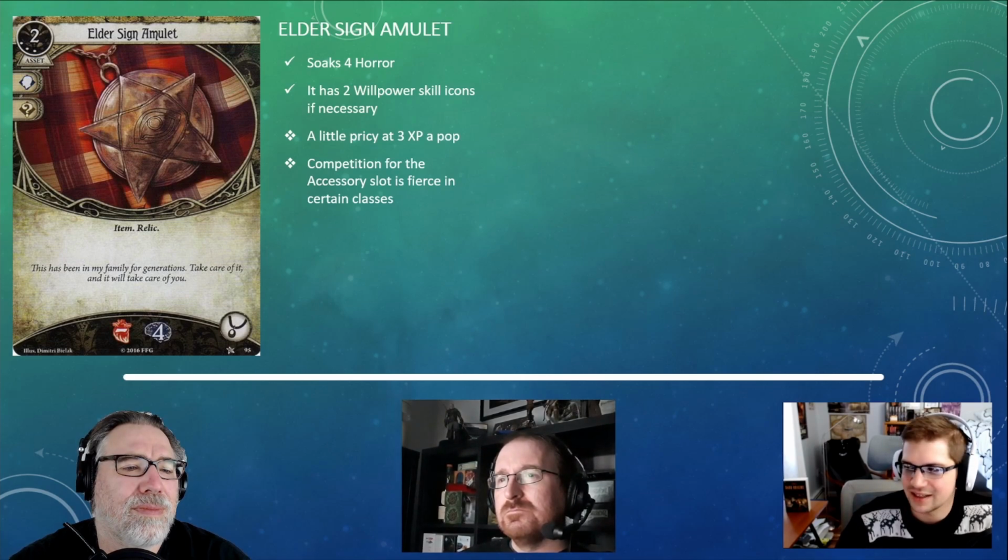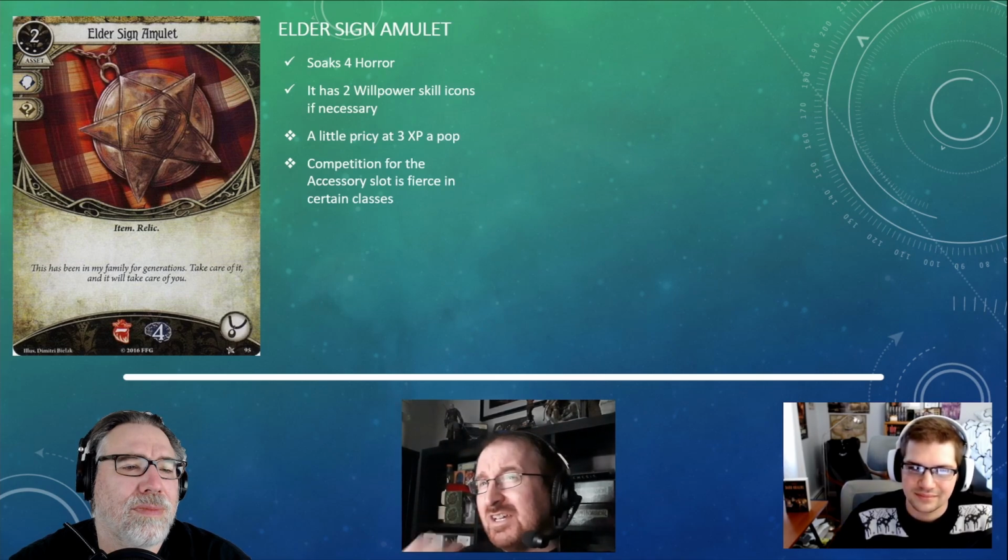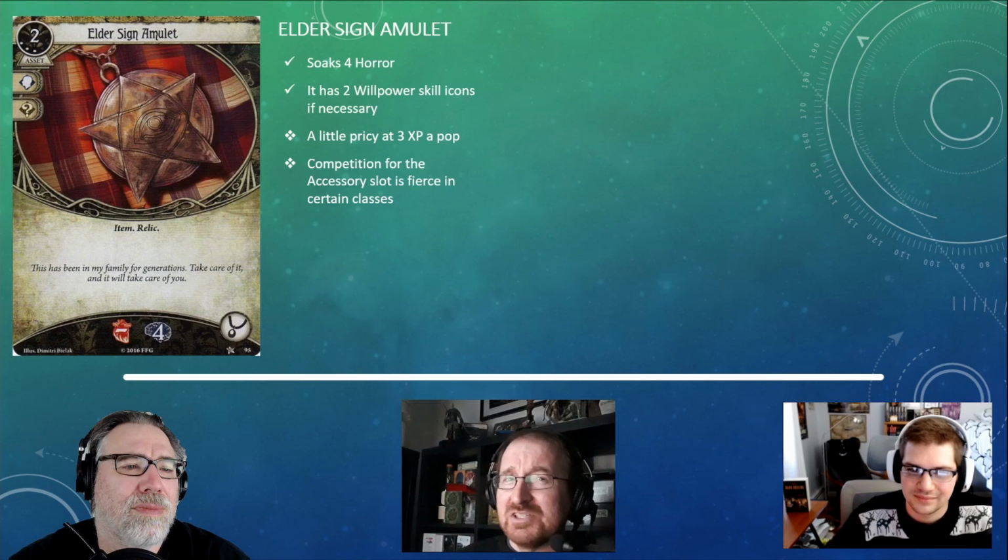But yeah, like you said, the accessory slot just has so much more competition going for it that it's hard to justify playing this. Yeah, and the accessory slot is most often a slot that you're really wanting to use to enhance your deck concept, whether it's Holy Rosary, which is the perfect example, to be honest, or an Agnes deck that's really trying to make use of the Heirloom of Hyperborea. If you're a Wendy deck that's trying to fail tests and use Lucky Rabbit's Foot.